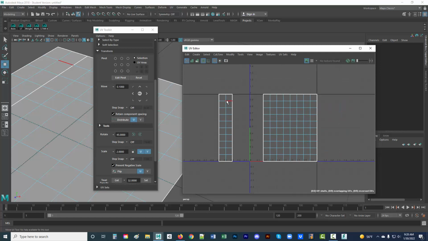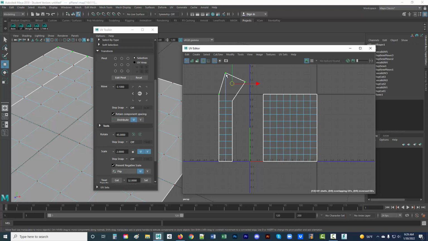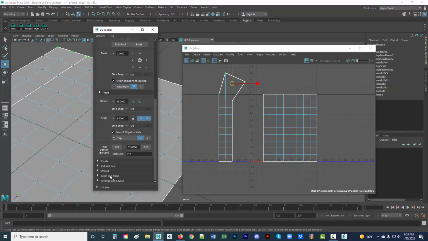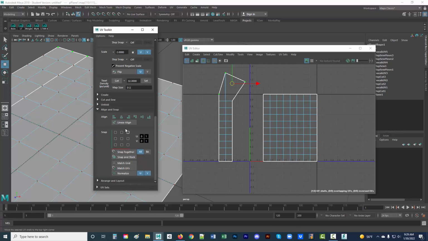And another method you can use to align things is if you've grabbed your UV sets and moved them up, moved them over, and they're all kind of wonky now, and you want to line them all up. They're all crazy. Maya has a way of grabbing these UV sets, and from your selection, Maya gives you the option of aligning them so that you can actually try to straighten them out a bit. Where that is called Align and Snap down here. And if you scroll to the bottom, once you open that up, you've got these icons.